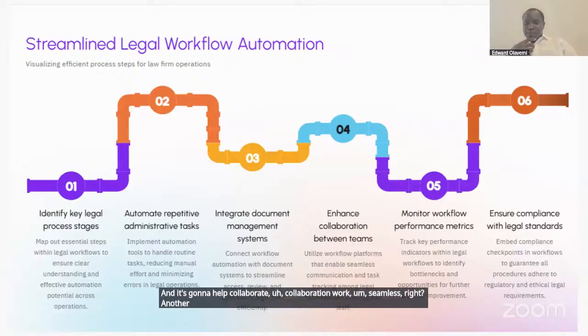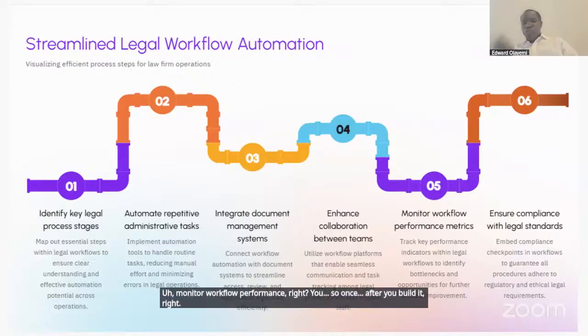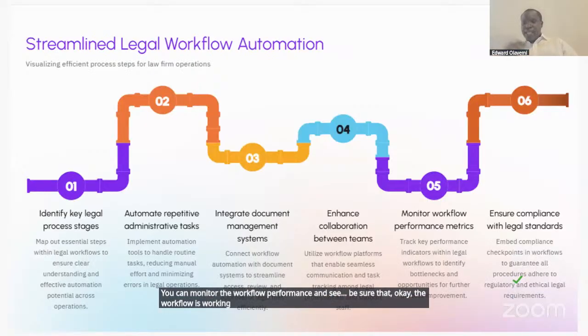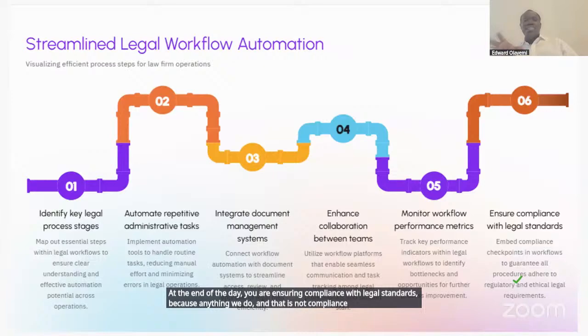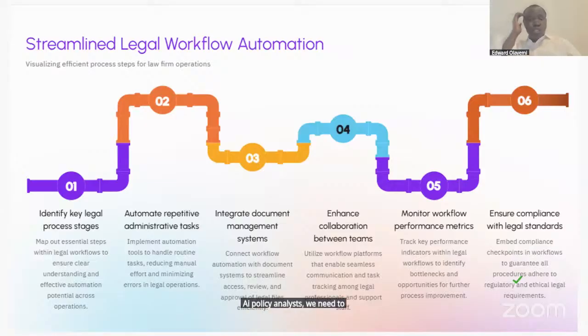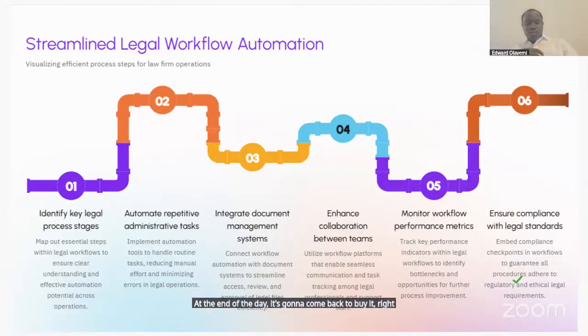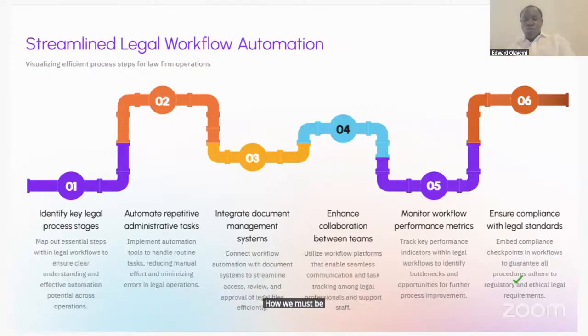Another thing is to monitor workflow performance. Once you build it, you can monitor the workflow performance and be sure that the workflow is working as expected. And also, at the end of the day, you are ensuring compliance with legal standards, because anything we do that is not compliant with legal standards, data privacy, AI policy and the likes, we need to review. We need to ensure that we are compliant. Anything we do that is not compliant, at the end of the day, is going to come back to bite us. But I know we are legal people. We are people that understand the law and understand the impact of compliance and how we must be compliant in all we do in our daily activities.